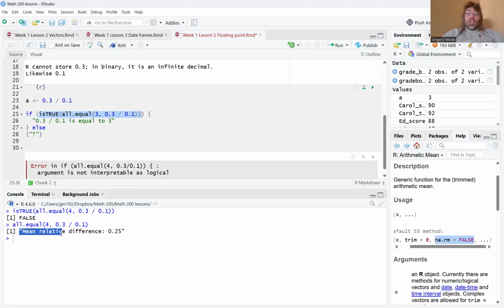A string is not a Boolean. A string is not TRUE. So when I take the function isTRUE and I feed it the string, it turns to FALSE. And the if statement understands TRUE or FALSE.